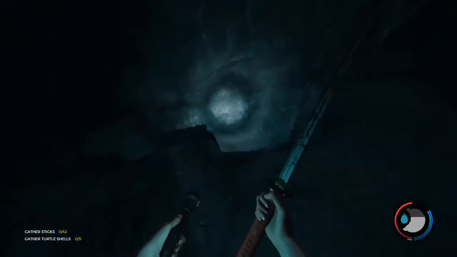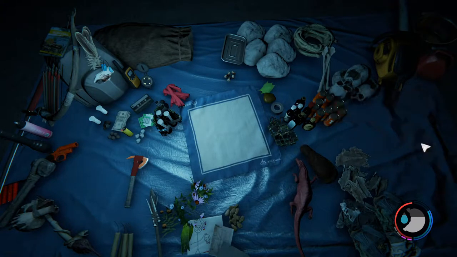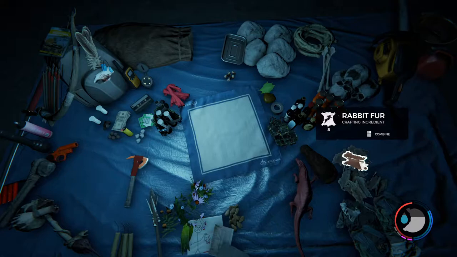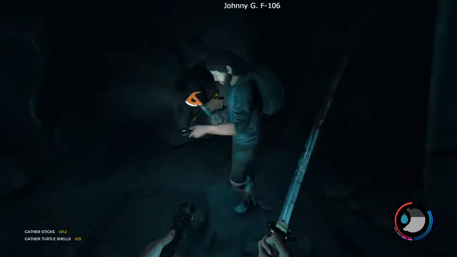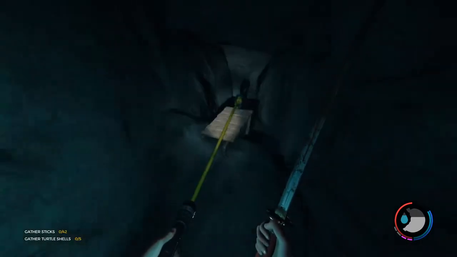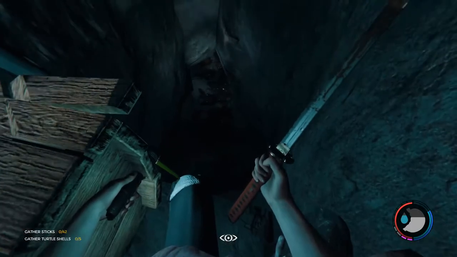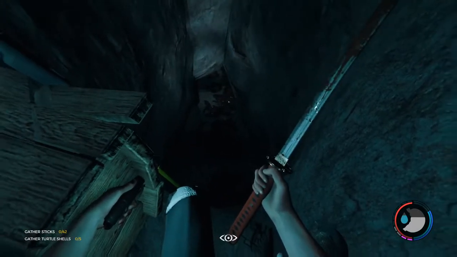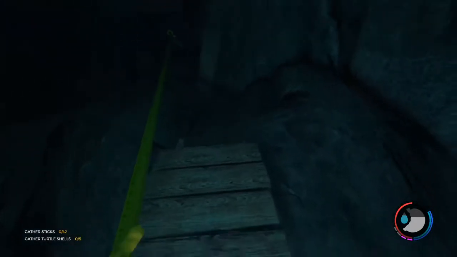Chocolate bar. I'm actually gonna eat a chocolate bar. Oh yeah, it goes lower. Yeah, exactly. That doesn't look too bad there. Let's see what happens.